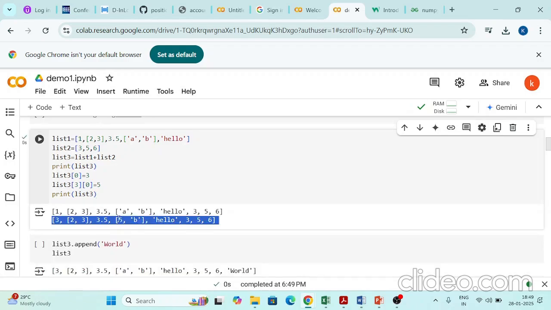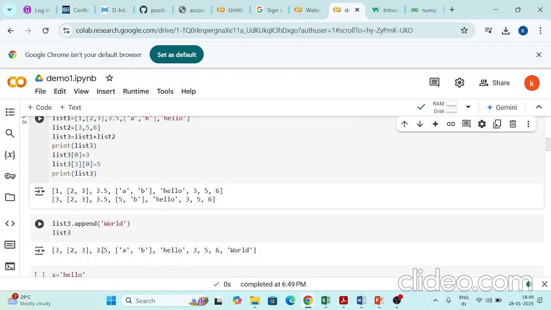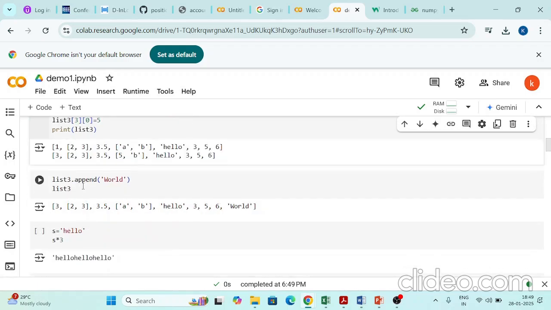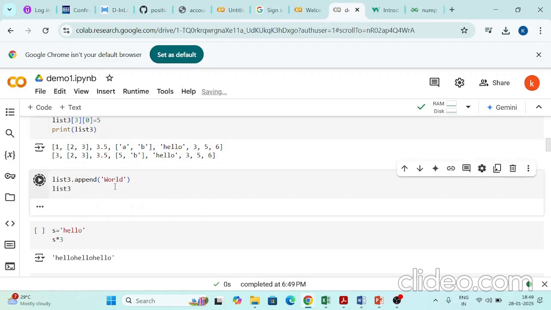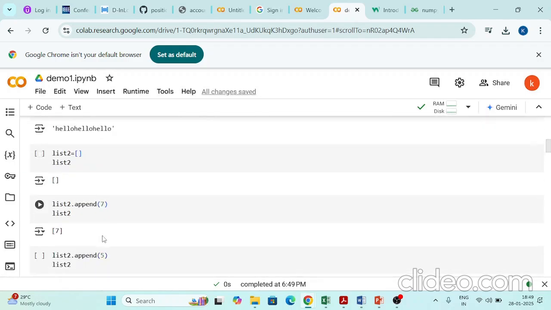So we can change the values by assigning the values by using the index and the inner index like this. And we are having a method called append method, list 3 dot append. So whatever we are writing inside will be appended to the list. Okay. So this is about the list concepts and append.